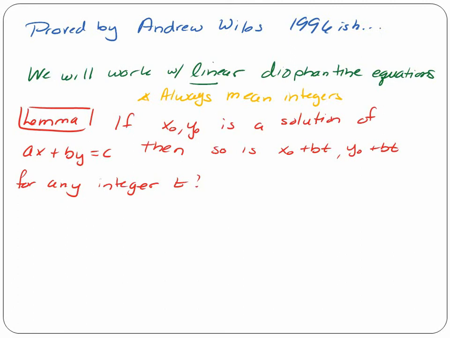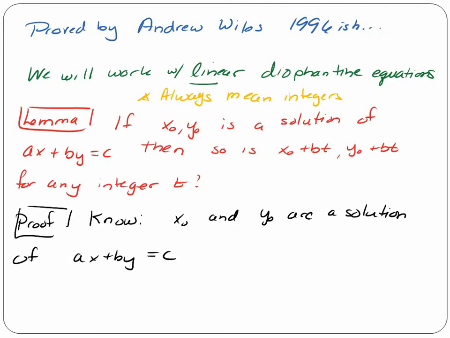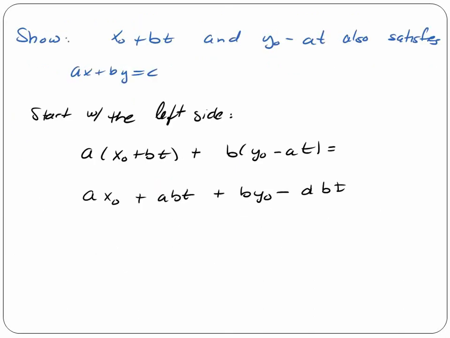So he gets out of everything. He says we're always going to talk about integers and working over integer solutions. So one of the first lemmas he has is that if x0, y0 is a solution of this equation, then so is a translation, x0 plus bt, y0 plus bt, for any integer t. I'm not going to go through that proof because I stupidly promised you I'd get you out early. So I'm going to skip that, but I'm going to put the PowerPoint up online so you'll have that.